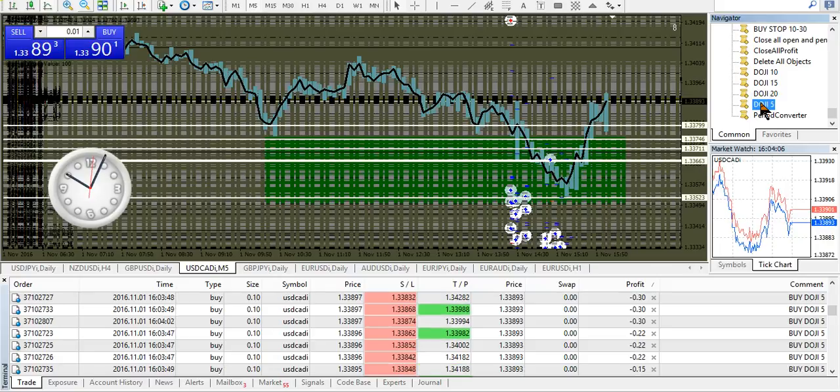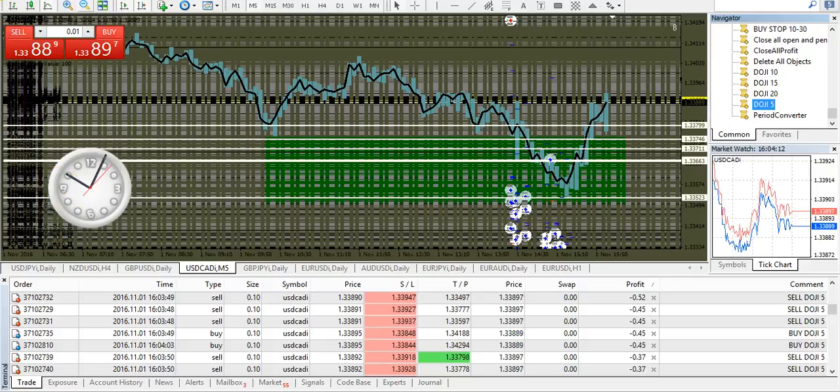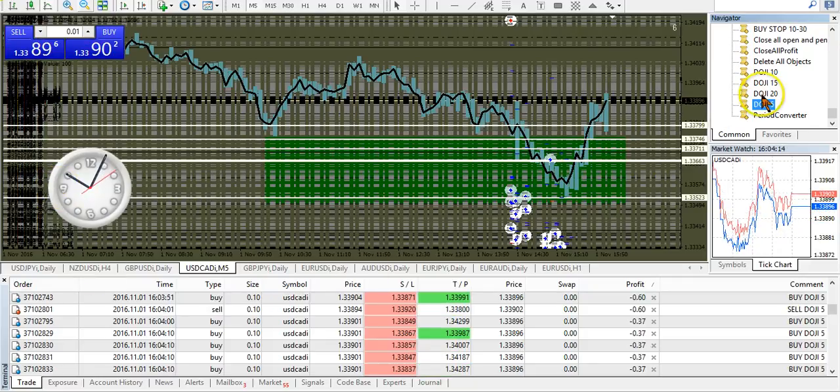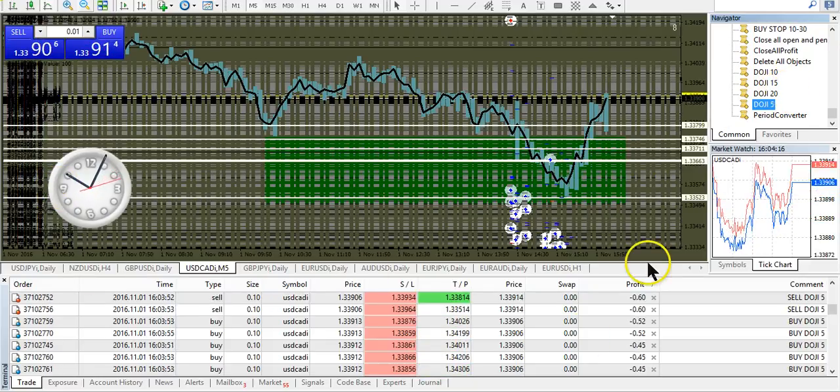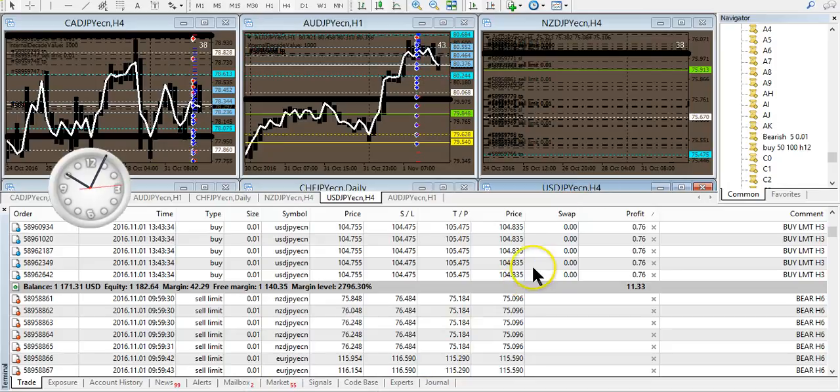Euro's still struggling to take out the high of the day here. Man, this stuff takes forever. I don't even see it happening now. Okay. So here I'm up on this account for some reason. I'm up $2. Now I'm going to put more buy limits in on that.